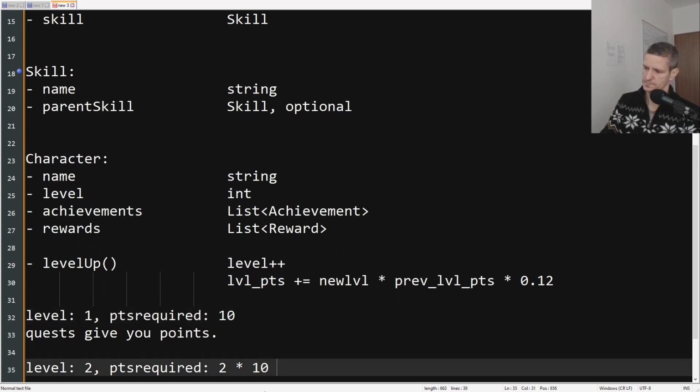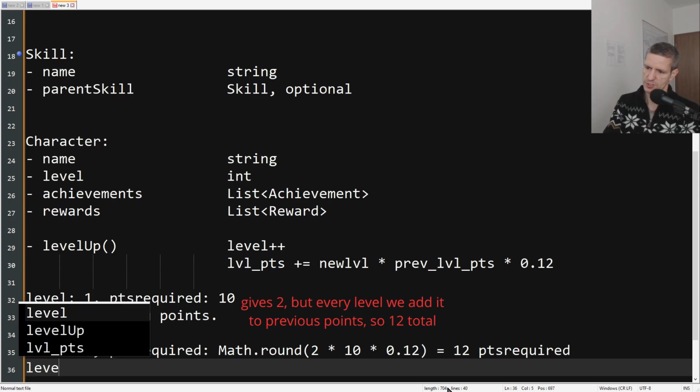Yeah? Times 0.12. And times 0.12 because we don't want to double it all the time. This is just a coefficient to temper down the level requirement and just make it a lot more approachable for each level, right? And if you math.round all of this, this gives you 12 points, right?